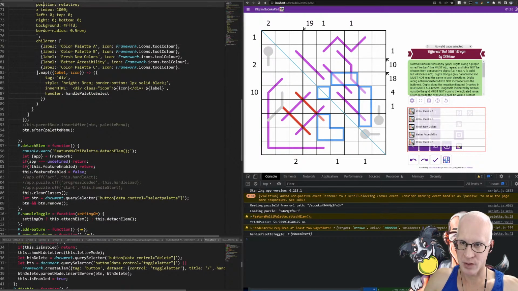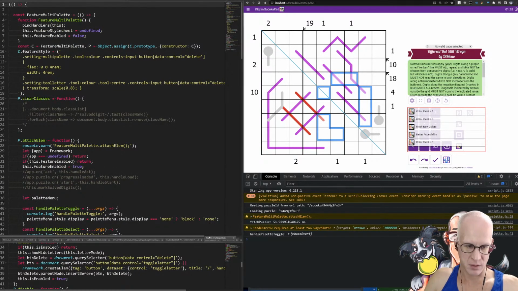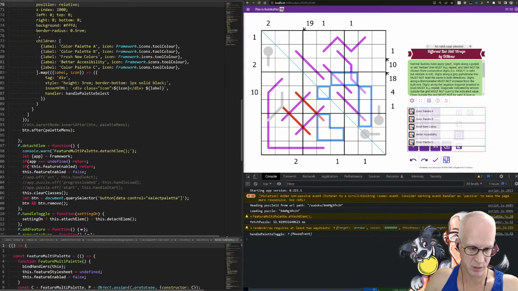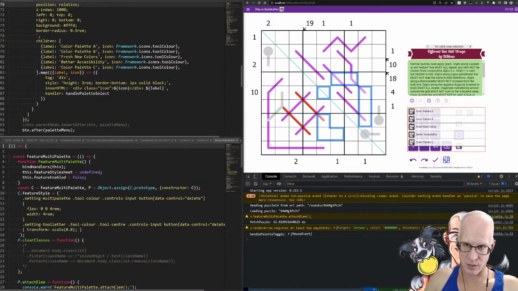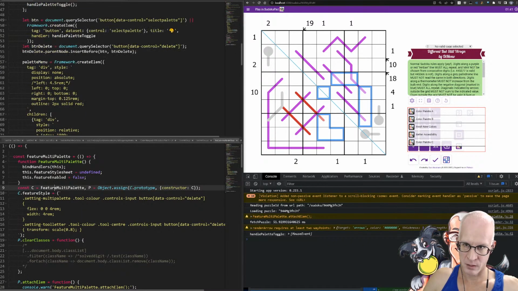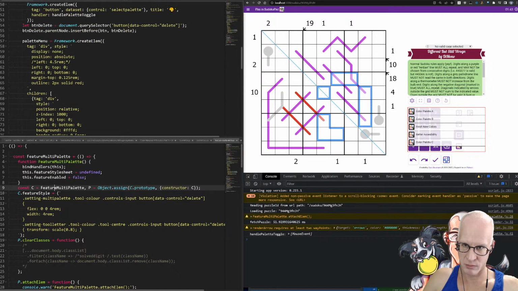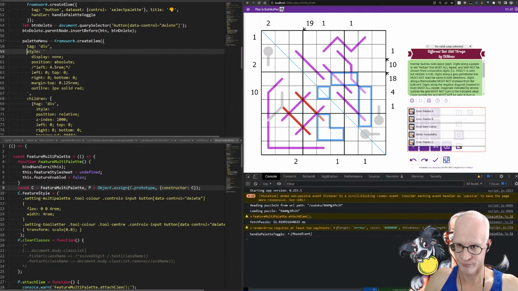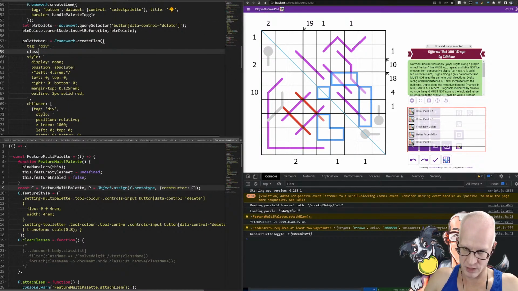So let me just clone this down here. And let's move this style here into... yeah, let's see. Palette menu. So we're gonna do class name, class palette menu. Why not?